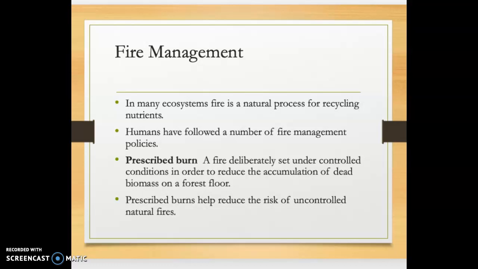There are a couple of ways to approach fire management. One is a prescribed burn, which is a deliberately set fire under controlled conditions, so they're very careful in how they approach this. They're watching the wind, the temperatures, and the local humidity when they're prescribed burning, all in an attempt to control the fire and not let it get out of control.